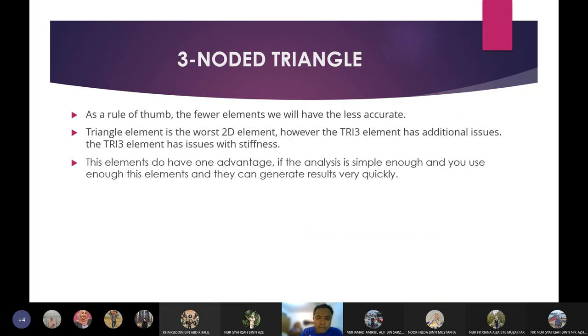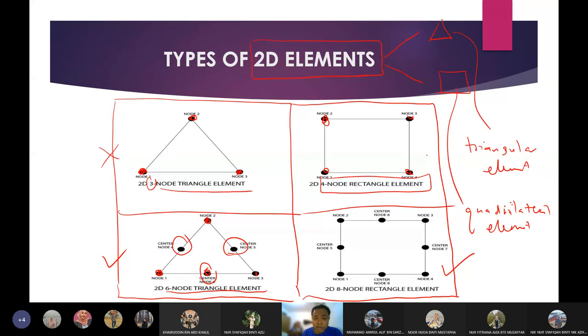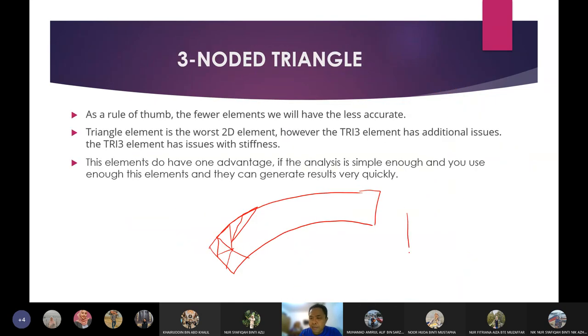Okay? So let's say I want to model my structure to be a curved beam like this, so it is better to model that curvy part by using triangles. You can use triangles because they are much better at covering that curvy part. So that's why you still need to use triangular elements. And a rectangular element is usually used for typical shapes such as a rectangle like this. So I can divide my beam, let's say, into rectangular elements like this. And maybe I do not use triangular elements here.